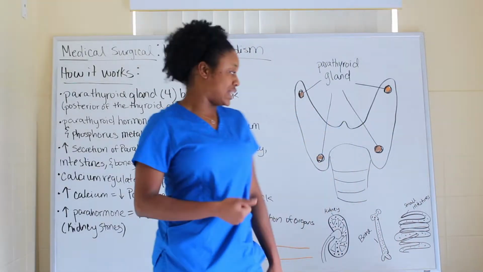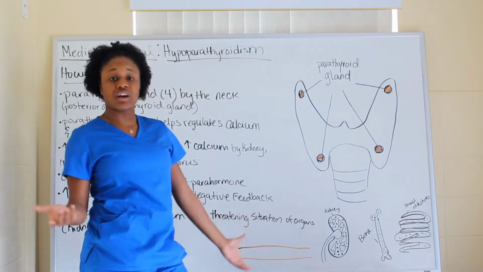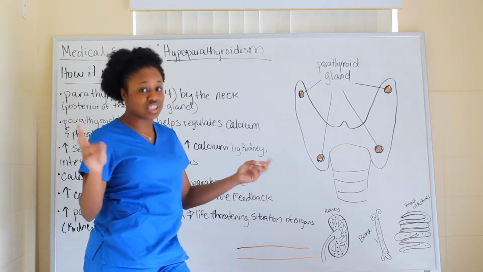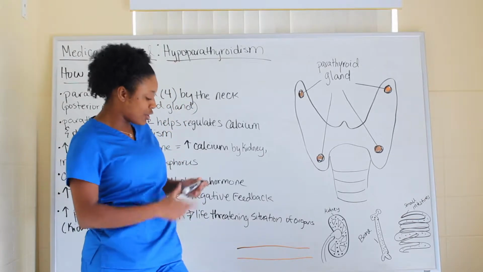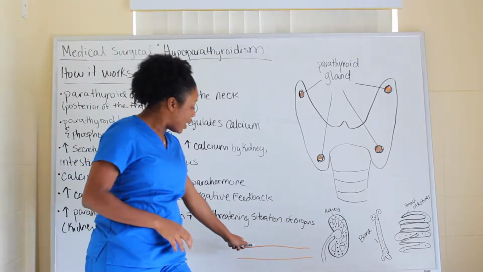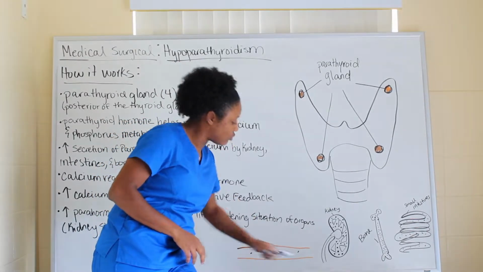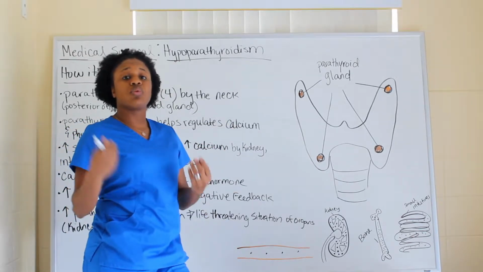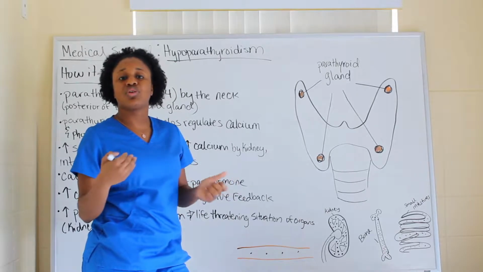Now, what I mean by that is whenever the body needs calcium, right? I drew right here, this is my bloodstream. It's in orange, but just imagine that it's red. So I have right here my bloodstream. So whenever the bloodstream has low amounts of calcium, it lets the parathyroid gland know, hey, we need some calcium within the bloodstream. I don't know how you're going to get it, but we need you to go ahead and get it.